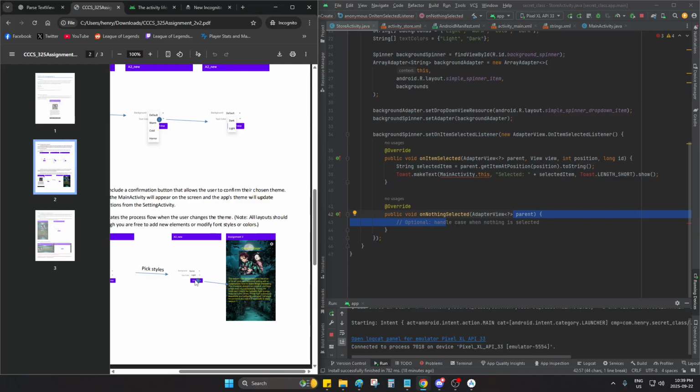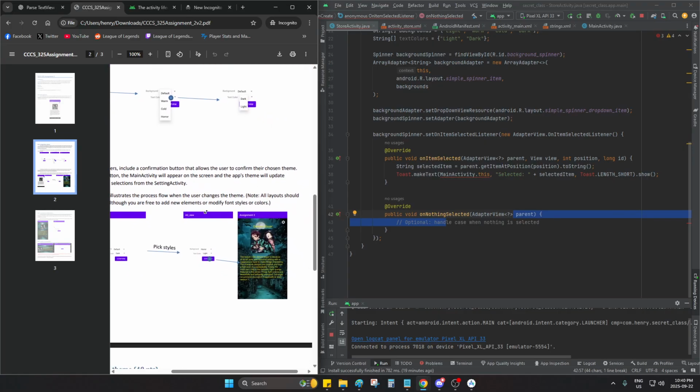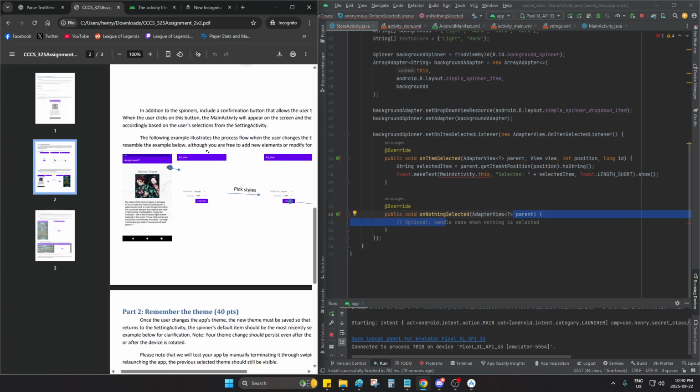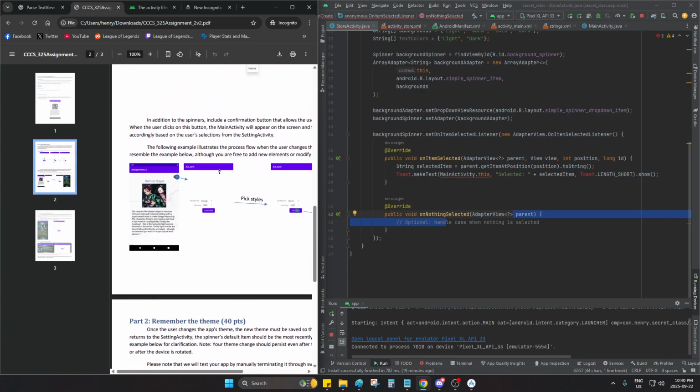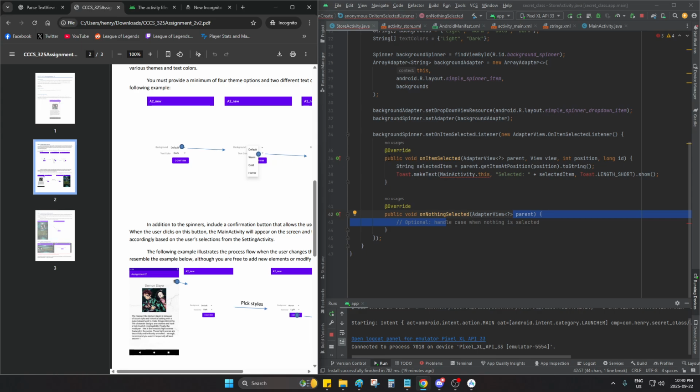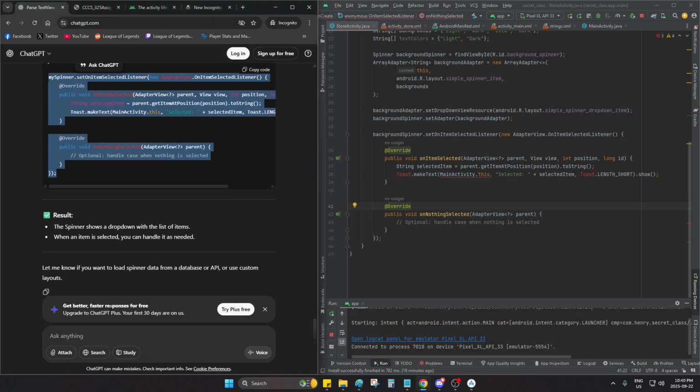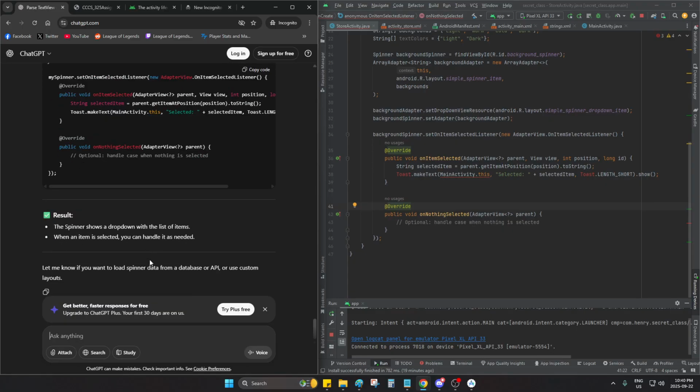So when you click on confirm, it goes back to the main page with the updated stuff. So how to do that? ChatGPT. How to choose a theme from a spinner, then go to previous activity and change the theme.